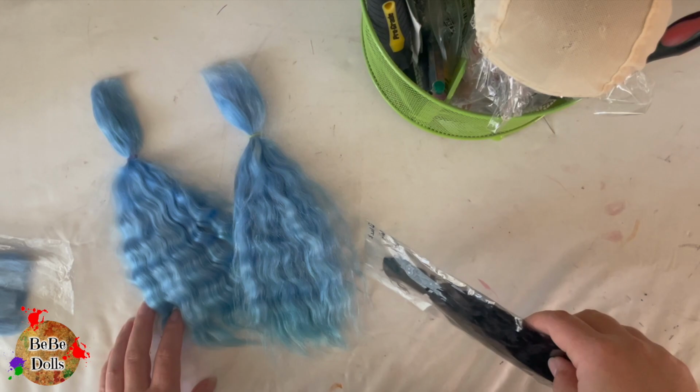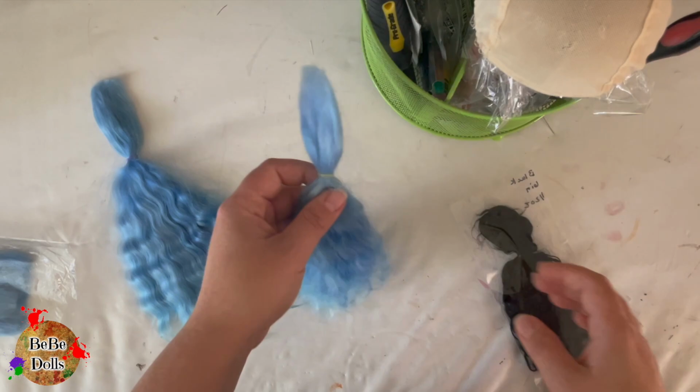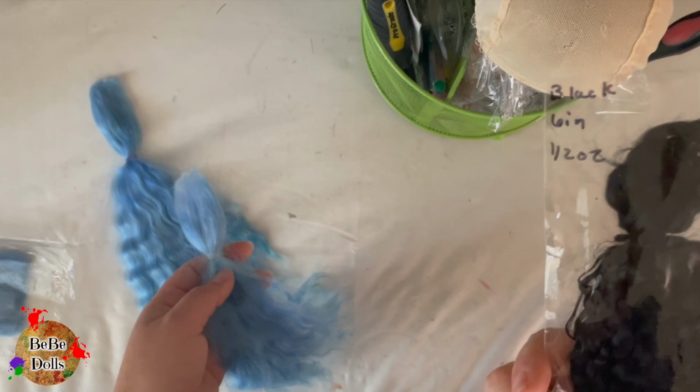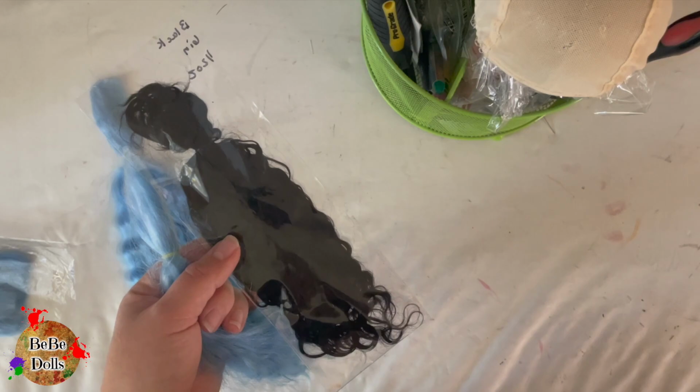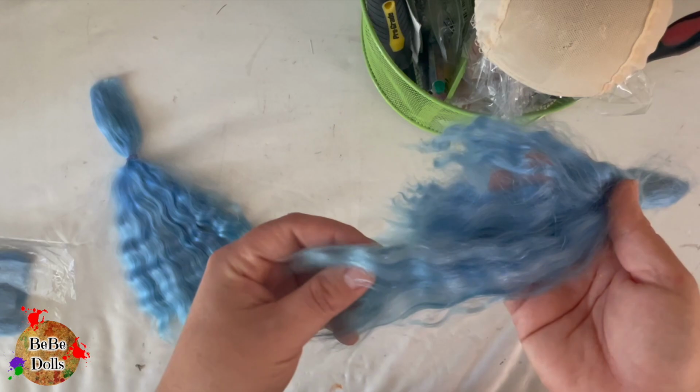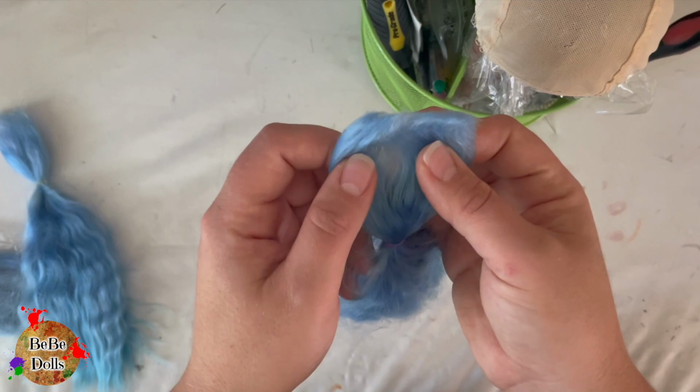I ordered this hair from two different places. This hair came from overseas. I can't remember what country now. And so it took a while to get here. And then when I decided I wanted black, I didn't want to wait again. So I ordered from somewhere in the US, and then they sent the wrong one and it got all mixed up. But I did eventually get what I needed, and I probably could have reordered from here and waited now that it's taken me so long, because this hair is gorgeous. The color, it's so soft. It looks like it's pretty well staying together.